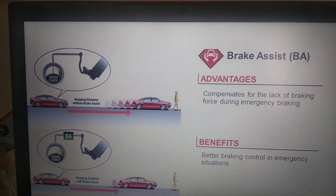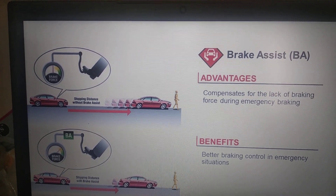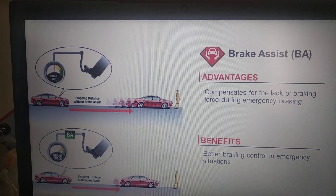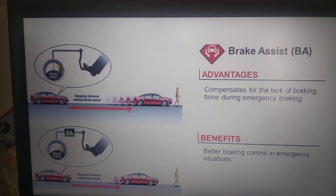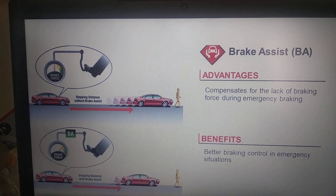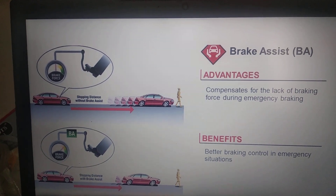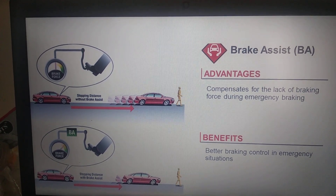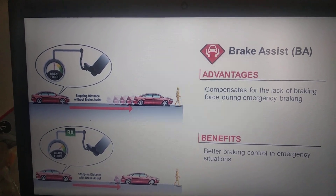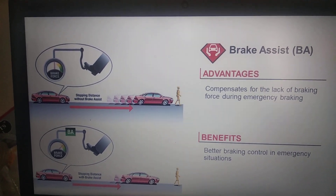When the brake force is multiplied and increased to an accurate level to stop the vehicle at the speed it was traveling, the vehicle will have very good stopping performance — stopping in a straight line and in a shorter distance. This means whatever obstacle has come across the vehicle's path, it will not be hit, as the vehicle stops in a much shorter distance.